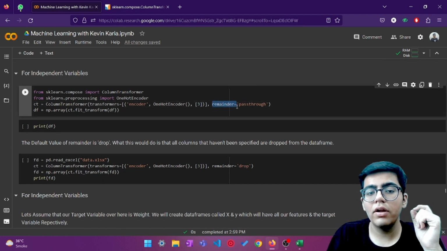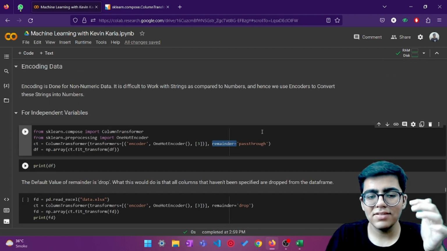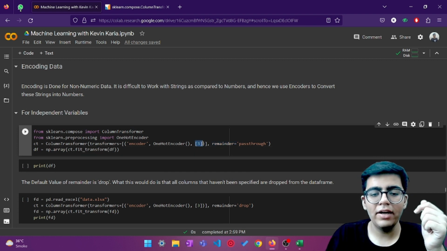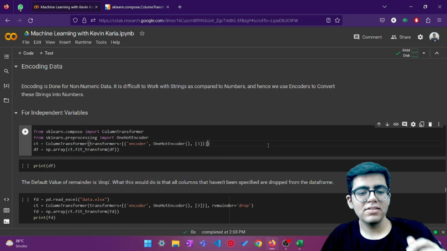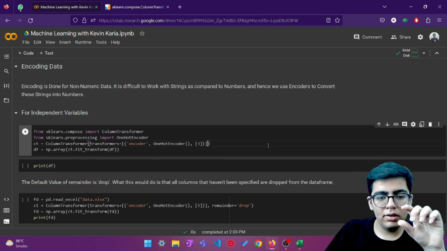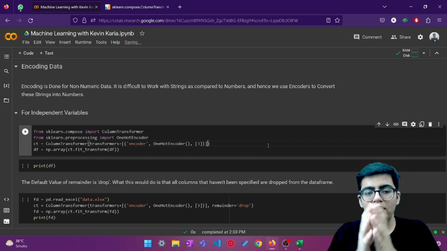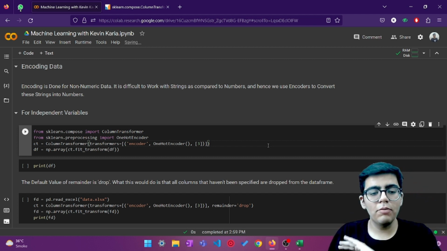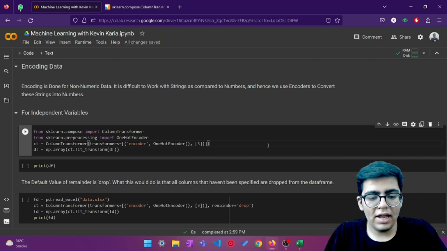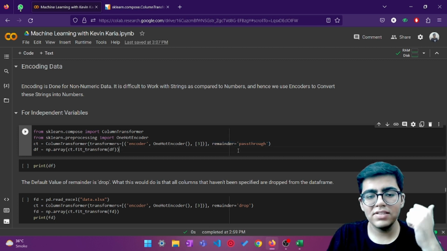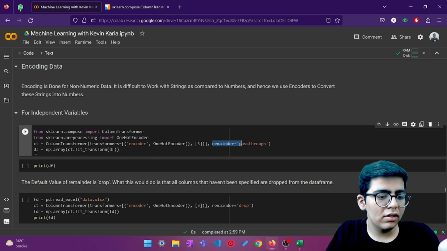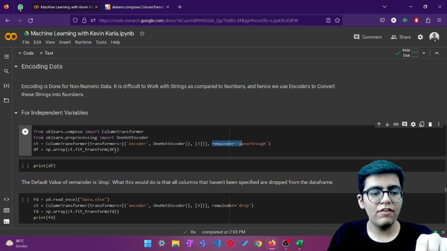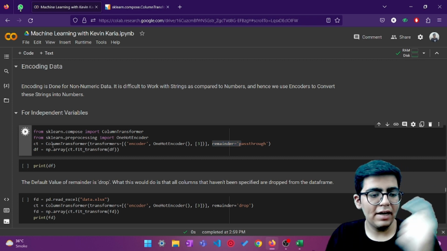And you have another field called remainder. Now what remainder does is that over here we selected column 3, right? If you didn't mention this over here, what will happen is that all the columns other than the column with index 3 would be deleted from your data set. We don't want that, right? So that's why we'll say that the remaining columns should just be passed, and then we fit our data frame according to CT, and let's run that.